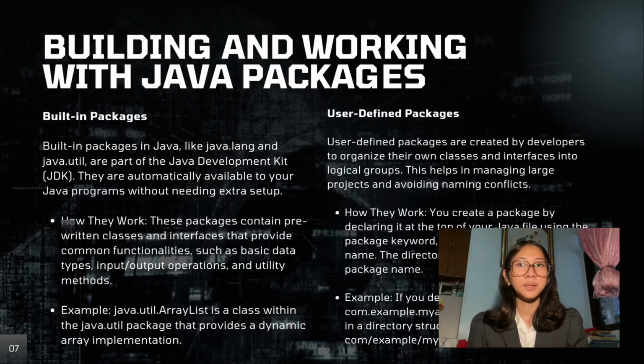So how do they work? Built-in packages help streamline development by offering commonly used tools and utilities. For example, the java.lang package provides fundamental classes for handling basic data types, mathematical operations, and system input and output. Similarly, the java.util package includes utility classes that assist in working with collections, dates, and random number generation. Since these packages are automatically imported into every Java program, developers can use them without needing to write additional import statements. Later on, someone will demonstrate how these packages work in Eclipse.